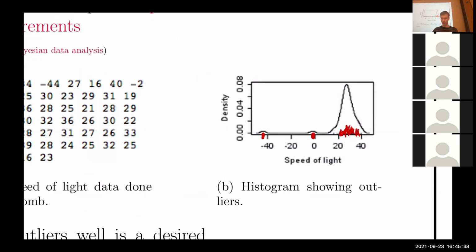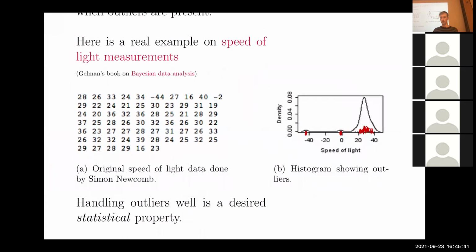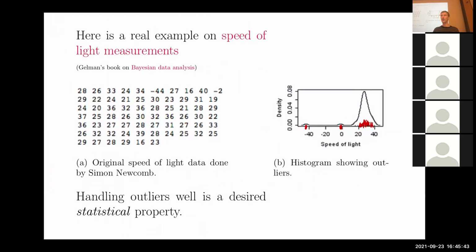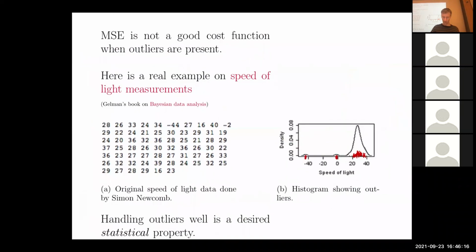But we cannot give a mathematical proof that this point has come from a different distribution. We don't know, right? Nature gives us this data, and we're just assuming that nature gives it to us in some probability distribution. For example, also a Gaussian, this probability distribution has a long tail, right? So it will sometimes give you points very far away. I'm not saying that the speed of light here is Gaussian, of course. We don't know what it is. I'm just saying that, yeah, sometimes you get data which you're not sure it comes from the true distribution, or if something strange is going on, and then these are outliers.